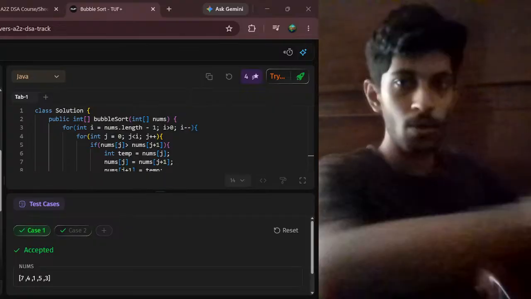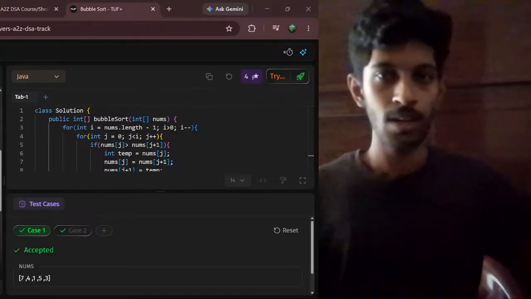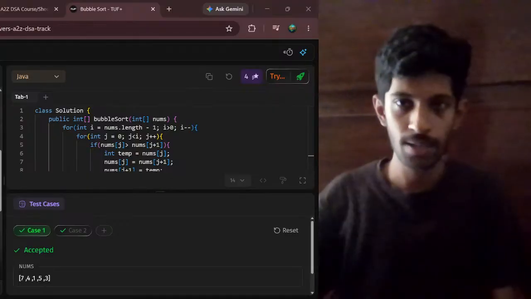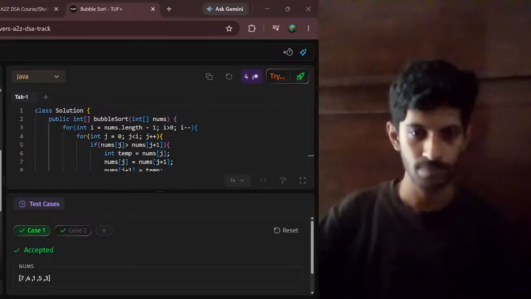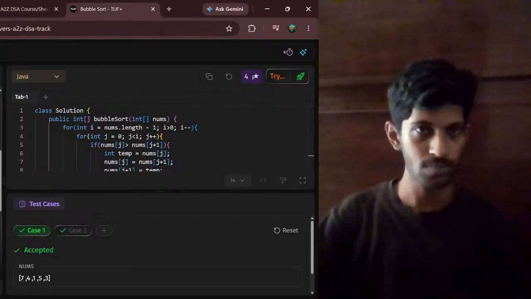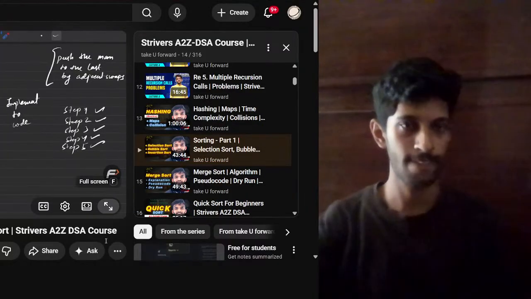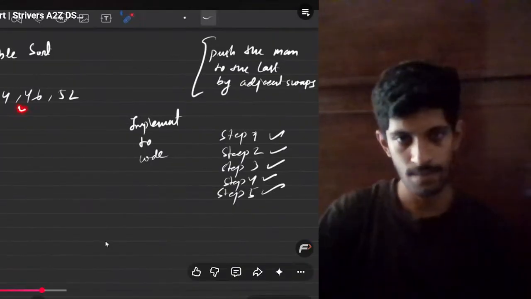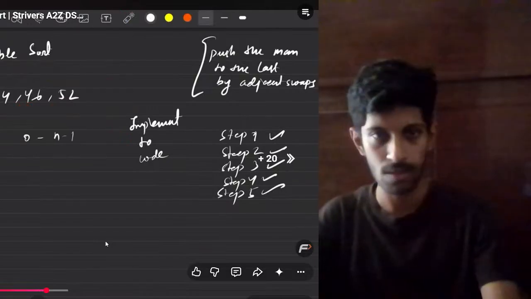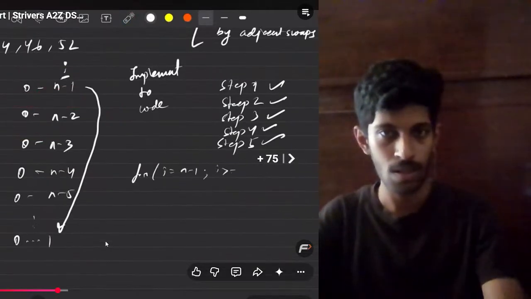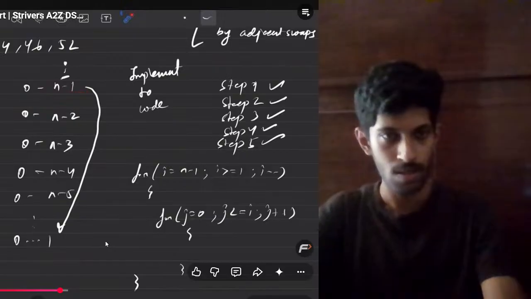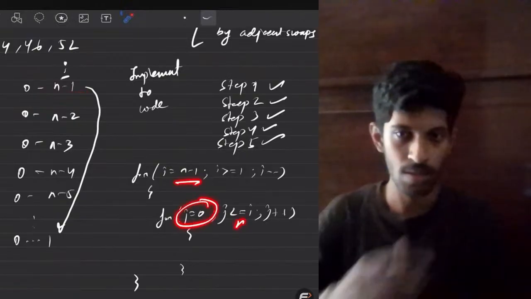Okay. Now let's see how Striver has implemented bubble sort. What are we doing? Observations. 0, 1, 2, 3, 4, 5. We're going from 0 to n minus 1 for the first time.